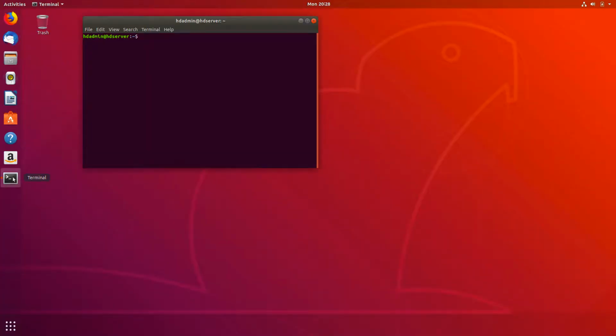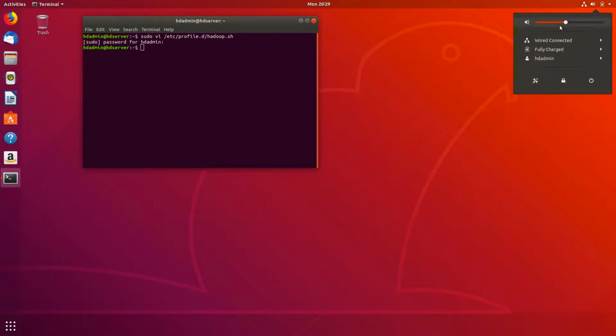Let's pull up a terminal and take a look at the environment variables. Recall that we placed them in /etc/profile.d/hadoop.sh. I'm using VI, but you don't have to learn it, as there are other text editors available in our Ubuntu installation. Wait, I see here that I forgot to use the export command, so we'll need to edit this file and then log out and log back in for this change to take effect.